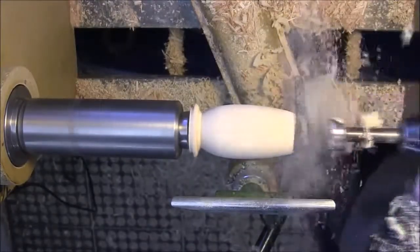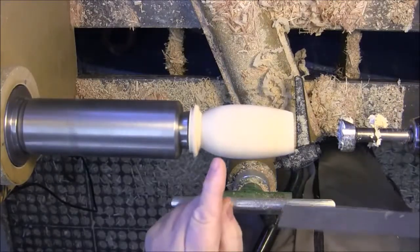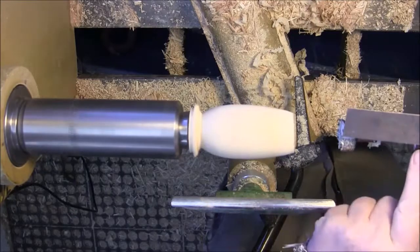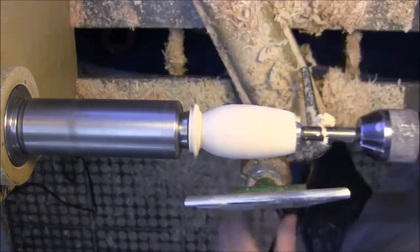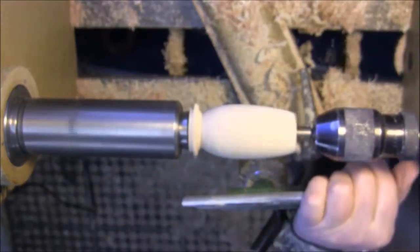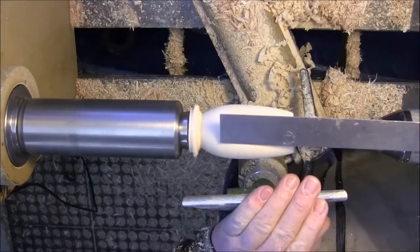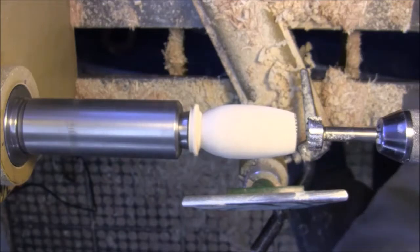Check how deep we are, I guess. We ideally want to come down to about here. That's 2.5 inches. 2.5 inches is right to the face of the drill chuck. So we've got that much further to go. Two and a half and 2.5. Get us right to there. That's pretty good. That's good enough.